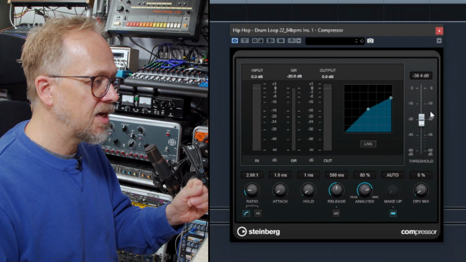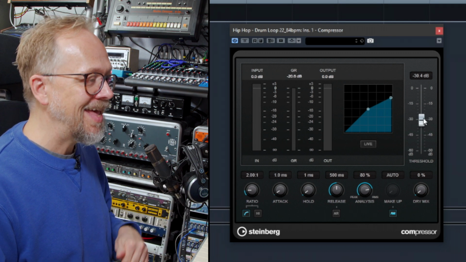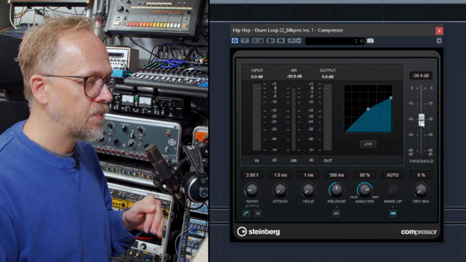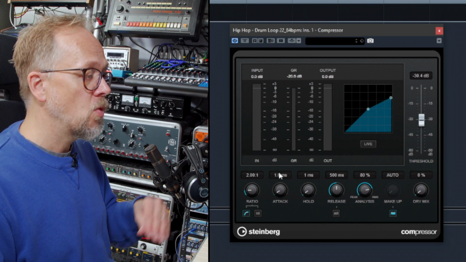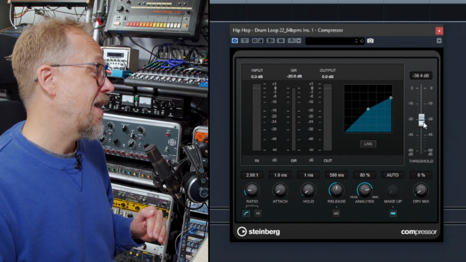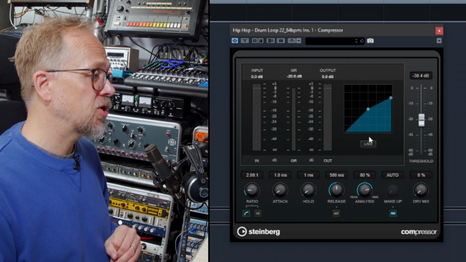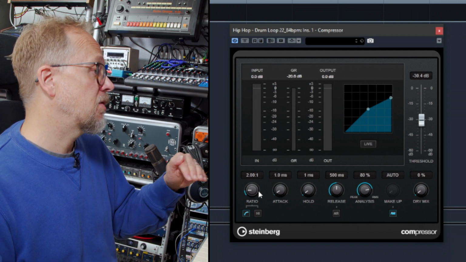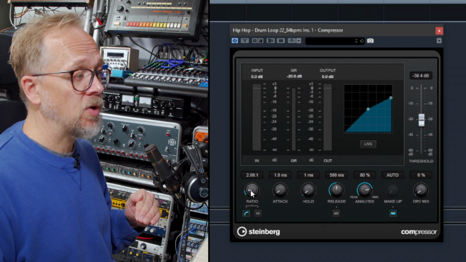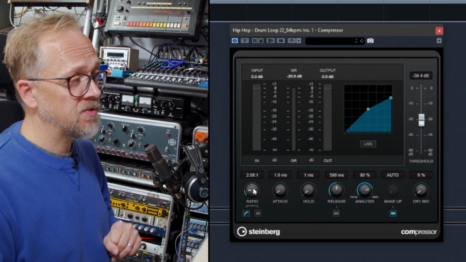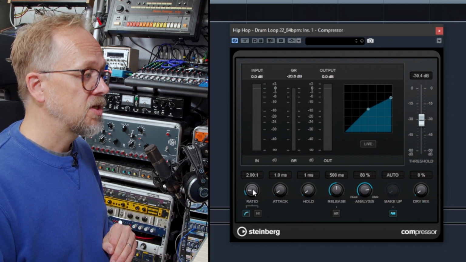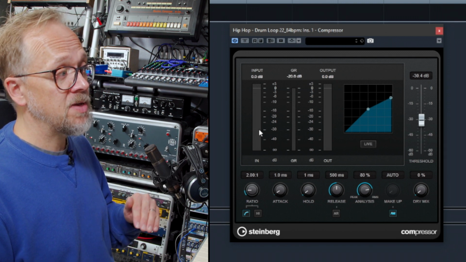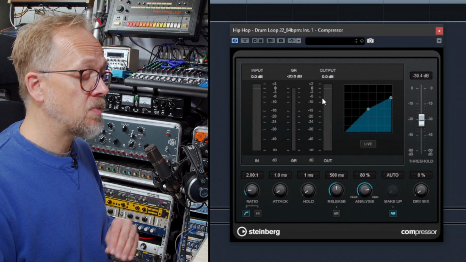And what the compressor does is dynamic processing. It scales the output level based on this ratio control here. What it's effectively saying is, once anything gets above that threshold, any decibel change will affect the output by half as much. In other words, the output can never go quite as loud as the input. So if I get a 2 dB change in input level, the output will only go up by 1 dB.